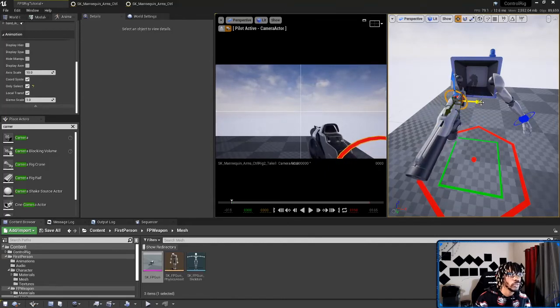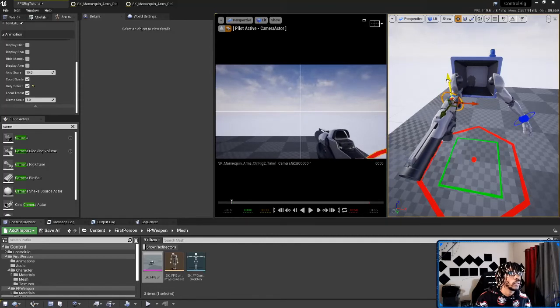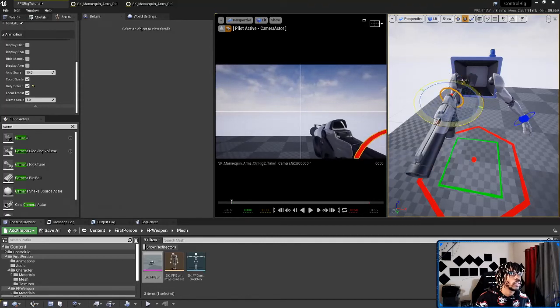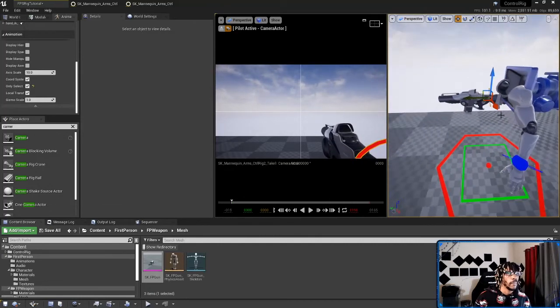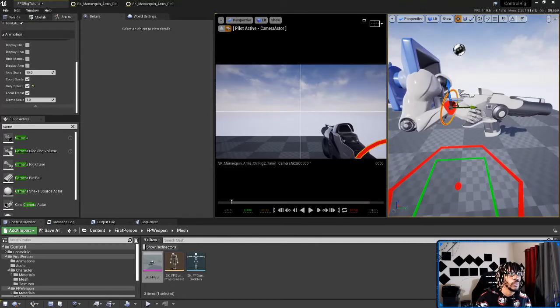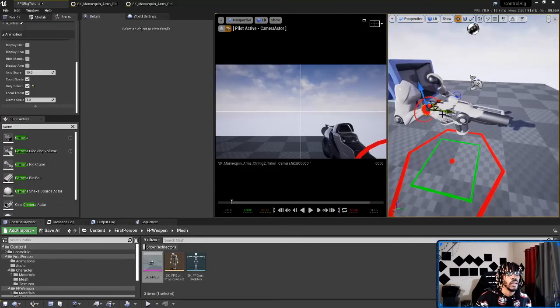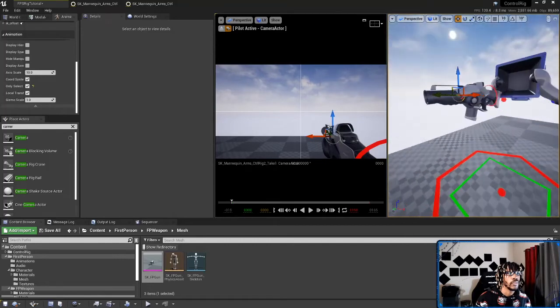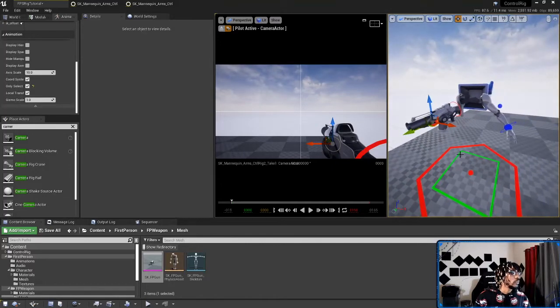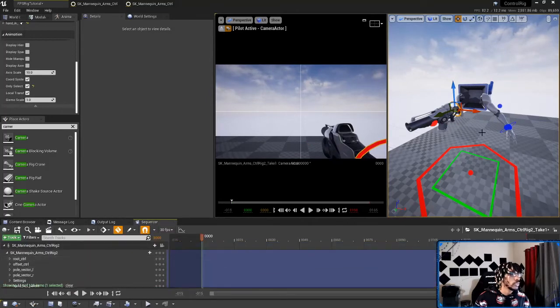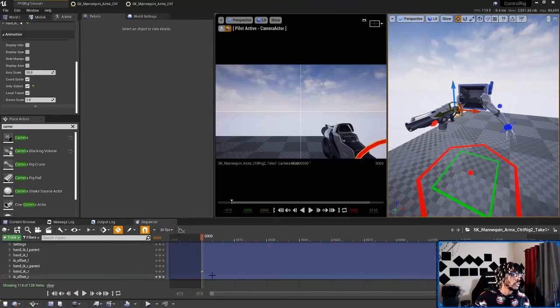Get a nice pose for it right here. That looks good. Okay, and now what we want to do is move the offset, and I'm going to put the offset where I want the hand to kind of rest at all times, right? So click this, go into the sequencer, press S to add a key. Add a key, click that, add a key for that.